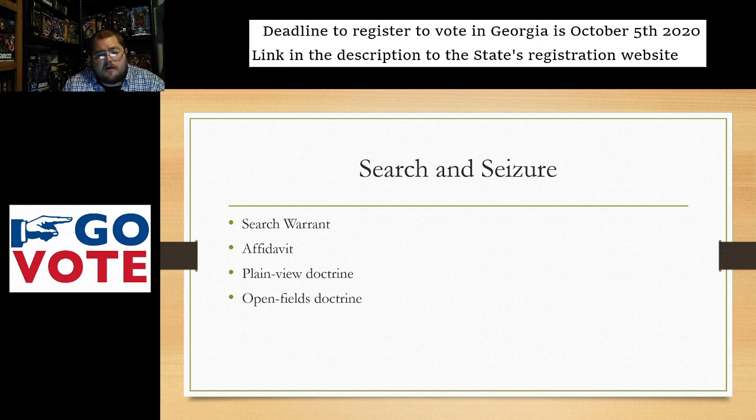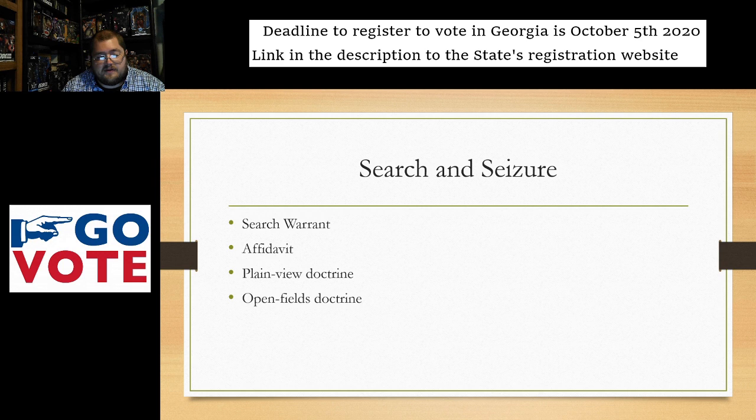There are some very important caveats to the requirement for a warrant. Two times when a warrant is not needed: one, if it's in plain view. If the police can see something, for instance, if someone has a lit blunt hanging out of the ashtray of the car when the police come up, that's not going to be a pro-social decision. Or if they have an open beer can, or in the film Blow, when the police pull over the main character and his wife, and he's had cocaine spread all over him from a burst bag in the car. Things like that. You don't have to have a warrant because, again, they're in plain view.